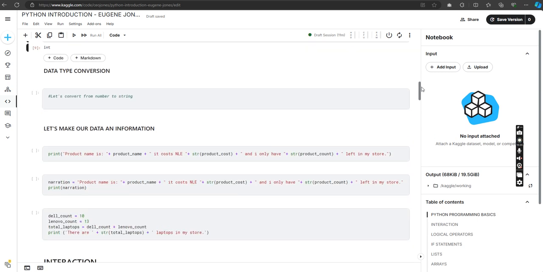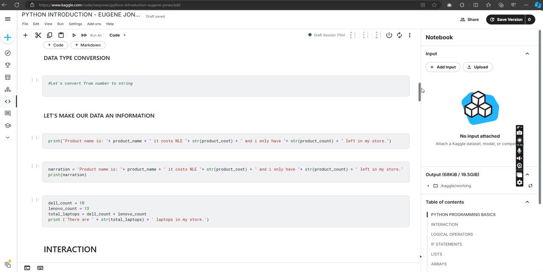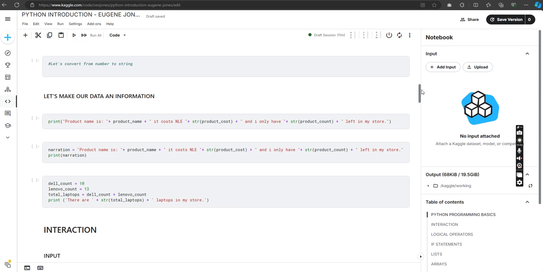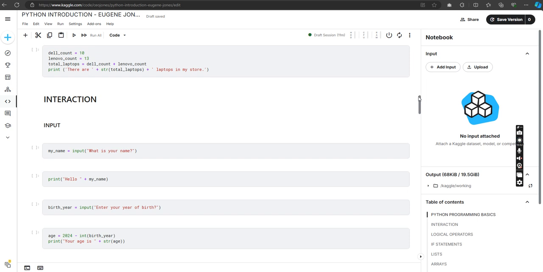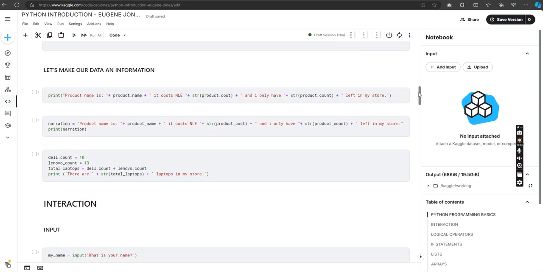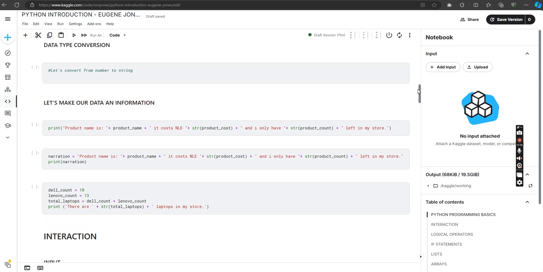Now we come to data type conversion. What if we want to convert from number to string and so on?